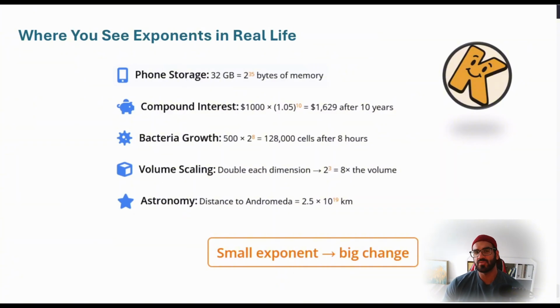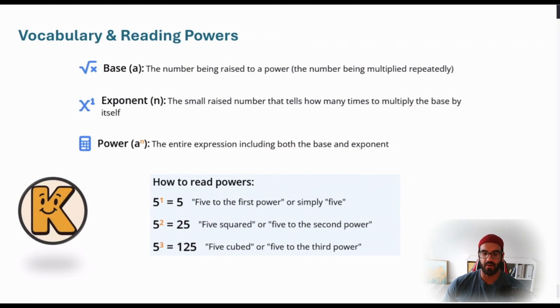Why, again, are we using power? Because power is everywhere. Power is a way that we can simplify big numbers or very small numbers, which we will talk about shortly. For instance, when we are talking about the storage of your phone, we are talking about the power. When we have 32 gigabytes, it's actually 2 to the power of 35 bytes of memory. When we are talking about compound interest, we are talking about the power. We are talking about bacterial growth or any other kind of phenomenon or incident that you have around yourself, which is based on the power.